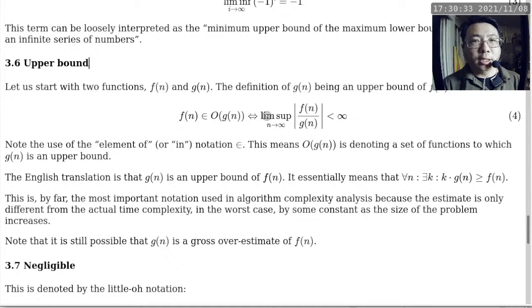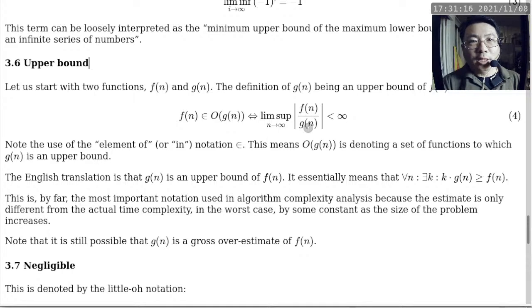So if you look at the minimum of all the maximums, and it turns out to be less than infinity, which means it is a particular concrete value, it can be 6, can be 16, can be 20,000, can be 6 billion. I don't care. As long as it is one concrete real number, it will meet this requirement. And if this requirement is met, then we say f of n is an element of big O of g of n. But what does that mean? All it means is g of n is an upper bound of f of n. That's all it says. Now, how good is it as an upper bound? It doesn't qualify.